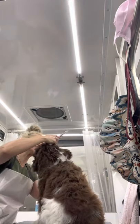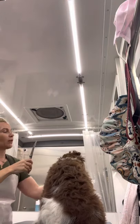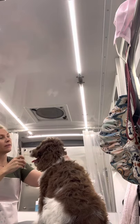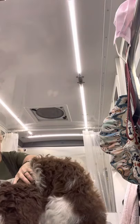Anytime you're doing scissors or weird things around their ears and eyes, be patient. Because it's weird. I wouldn't want somebody sticking their fingers in my ears, making little clippy sounds next to my ears. So sometimes if you just keep opening and closing them, it's not so weird once it's by their ear, because the noise is familiar. And then you're just doing something. Just a couple more clips, honey.